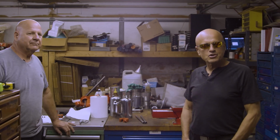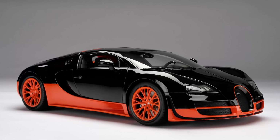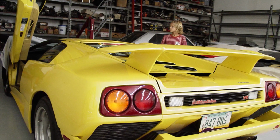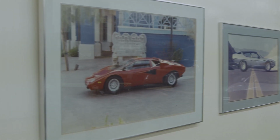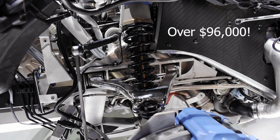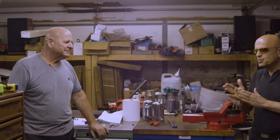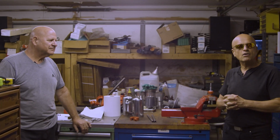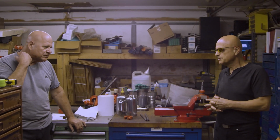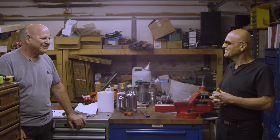Here we are with Jeff LeBlond, who for decades has been sought out by some of the top shelf brand owners like Lamborghini, Bugatti. Jeff has rebuilt shocks for a number of these types of cars, and some of these shocks that he rebuilds actually cost more than a Model S. So at this point, I'm going to turn it over to Jeff and we'll have a few questions for him in his shop here. We had Jeff do some reverse engineering on the Tesla Roadster shocks, Bilstein, and tell us some of the challenges that you face with Bilstein.